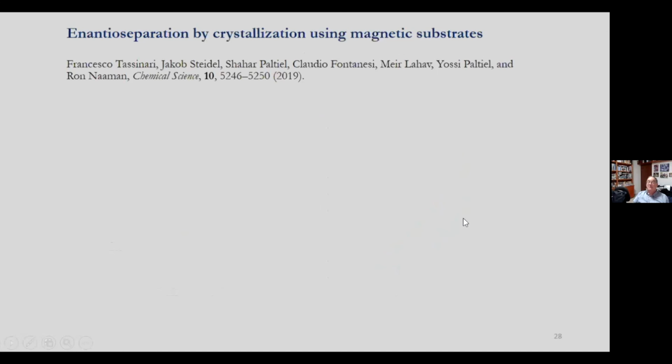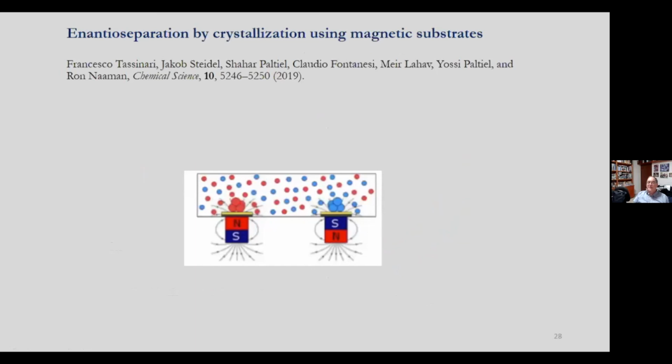But we can go one step further and check if we can use this method to separate enantiomers by crystallization. You all know that Pasteur crystallized a racemic mixture, and then he took tweezers and separated the enantiomers by looking in the microscope. We are in the Middle East, we don't like to work so hard, so we found a different way to do it. We simply put a magnet. And as you will see in a second, one enantiomer tends to crystallize more on a magnet pointing north. The other enantiomer prefers the magnet pointing south.